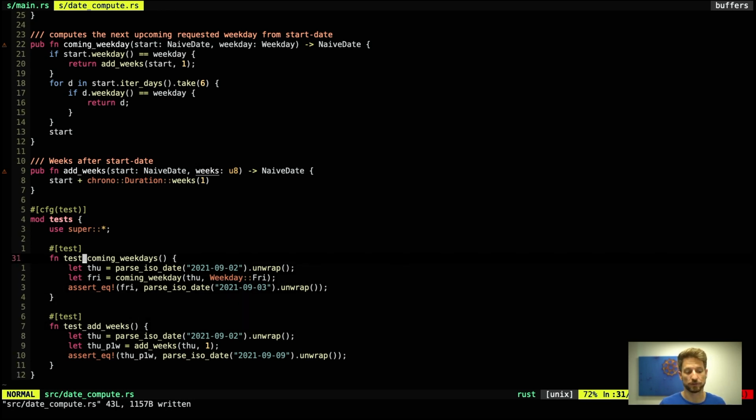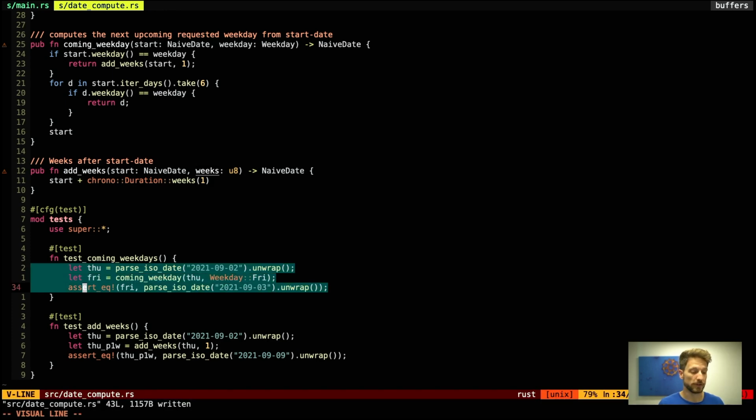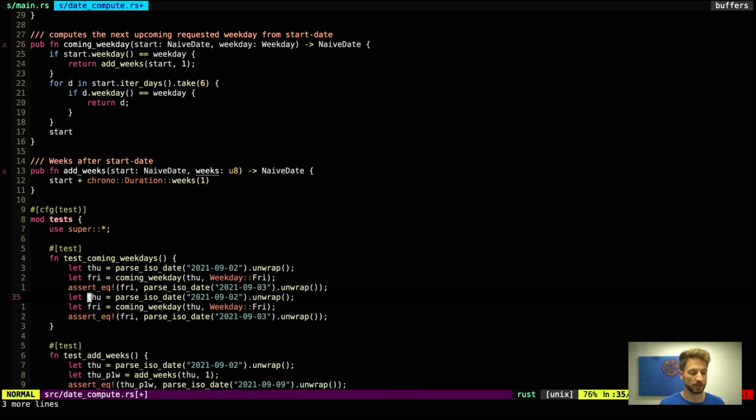Here it goes from a Thursday to a Friday, but we also want to test what happens if we actually put a Friday as an input. It should add a week, correct? So let's copy those lines and do the already Friday check. So here we will have to now go ahead and use already Friday.